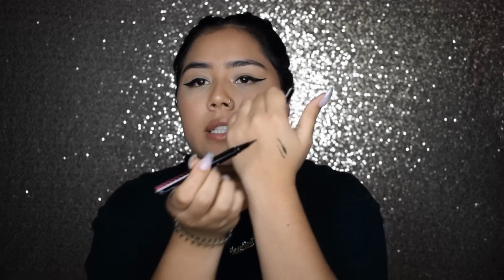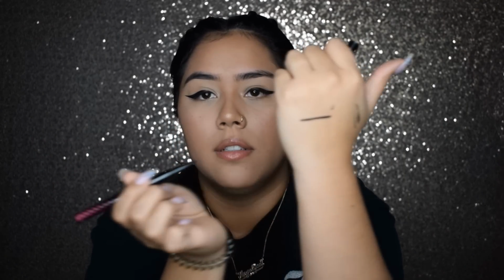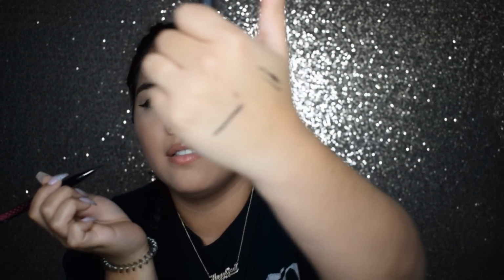So it comes in this little package and it's a really good liner. I used it during the tutorial. You're gonna see me use it super quick. But it's super pigmented. Okay. Super pigmented. And it's like super black. Super black. Which I like. And it's matte, which is going to be important to you guys if you're shopping for an eyeliner. It is matte black, not shiny black. And it has not broken apart on me. Has not transferred when I did my mascara. Shout out to them for sending me a really good eyeliner.